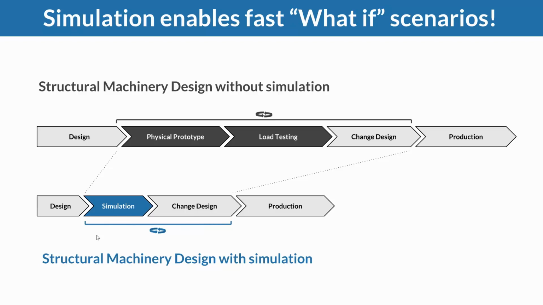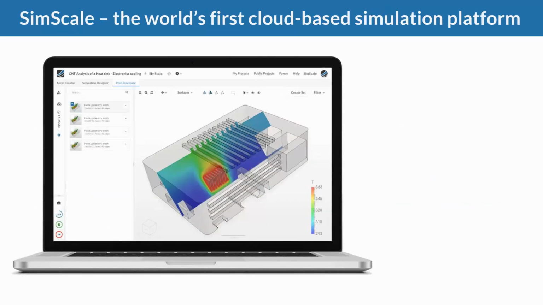So usually if you're doing physical testing, you have specific discrete measurement points on your prototype. When you're doing a simulation, you have the results on all the points of your design. So you're not restricted to a specific point where you measure whatever quantity of interest you have, but you can have it on the whole design. Yeah, of course, if you shorten the product development cycle, you can also save a lot of money and bring your product to market faster.